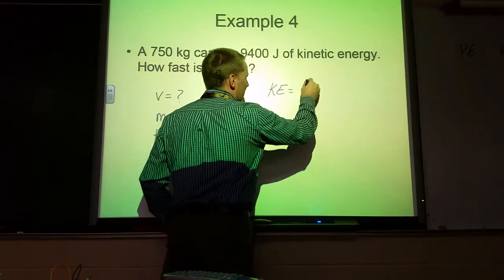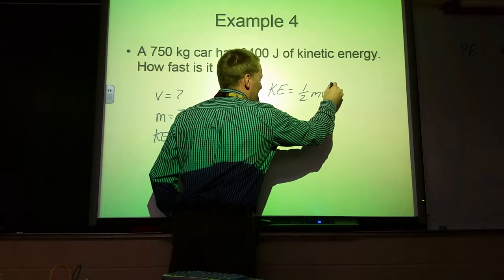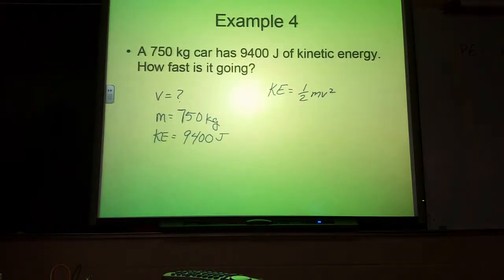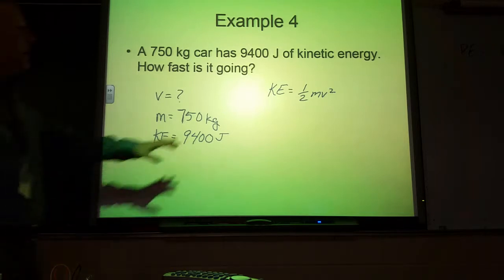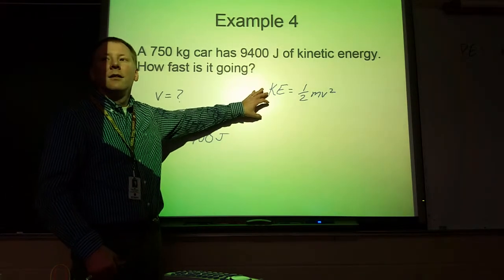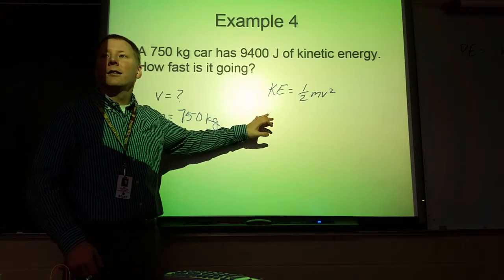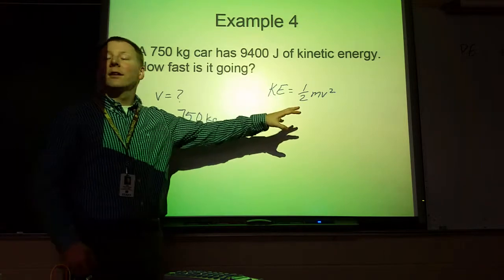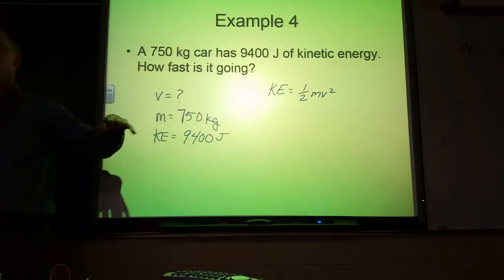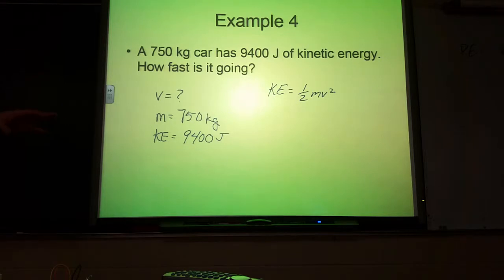So we'll start with our base formula. We need to get V alone, not V squared even, just V alone. What do you think? What should we do first? Can we divide by V squared? If we divide by V squared, what would we have on the left? K divided by V squared, and then we have V squared on the bottom. So yes, we can, but we shouldn't. Let's just get everything else away from V squared. We'll leave it on the right. I don't care what side it's on. We'll just get everything else away.